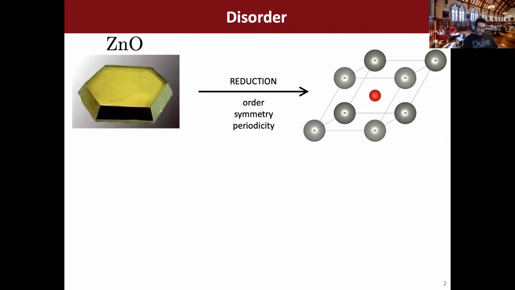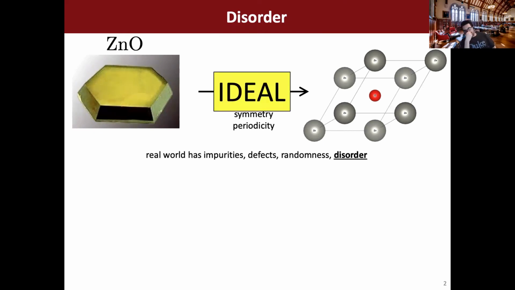So what is disorder? We've been going with this premise that we have a macroscopic structure that can be reduced to a set of atoms in the form of a crystal. So we can reduce space because there's a great deal of repetition in the information, and so we have order, we have symmetry, of periodicity, and so all of that goes into having a nice crystal structure with a very few number of atoms. But that's very ideal, and in the real world everything has disorder.